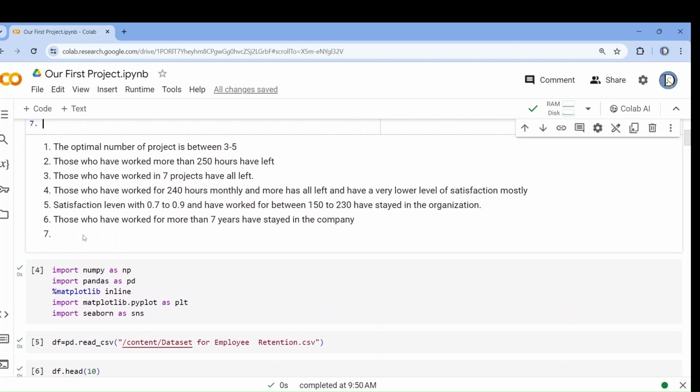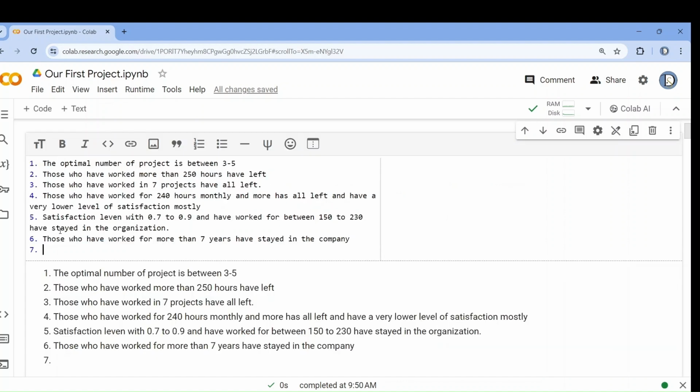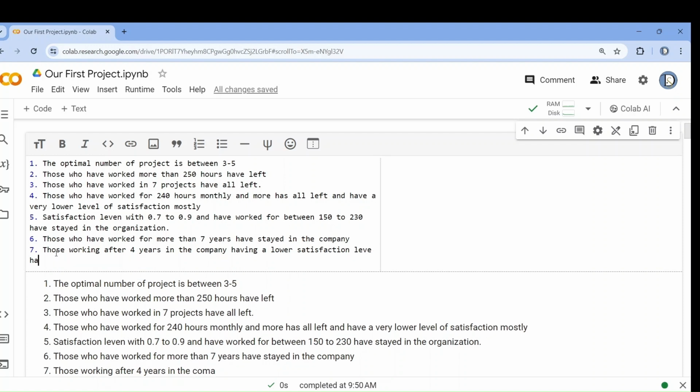So we can write: those working after 4 years in the company, sorry, having a lower satisfaction level, have left the company.